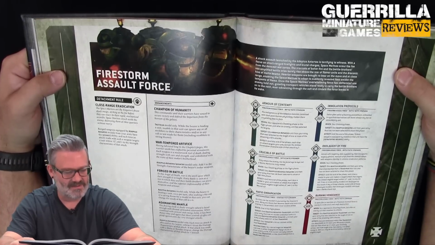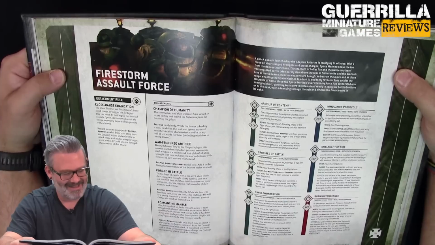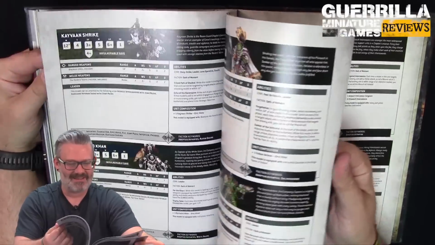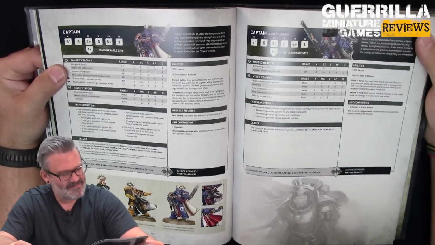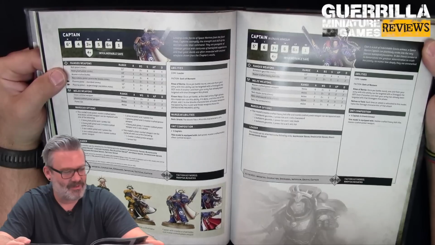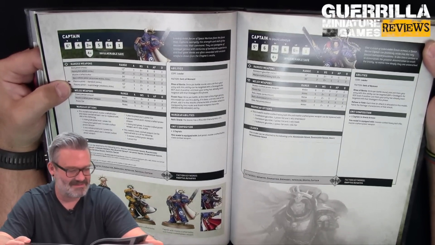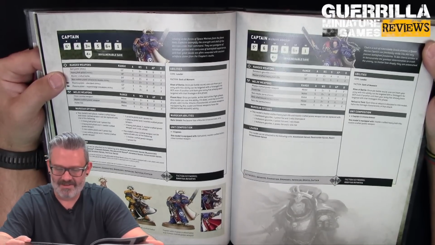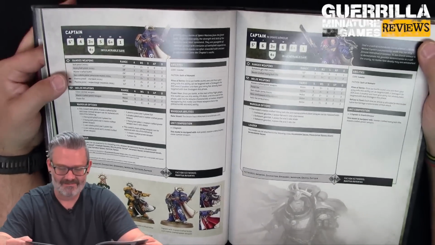War-Tempered Artifice, infantry models only: add 3 to the Strength characteristic of the bearer's melee weapons. Holy crap. Let's just parse that for a second. How about a strength 11 plasma pistol? Oh no, it's not melee. Melee weapons: a strength 11 power fist, or a Gravis guy. Your relic chainsword can be strength 7. Your relic fist can be strength 11. Your relic blade can be strength 8. That's pretty cool.